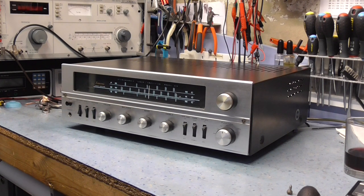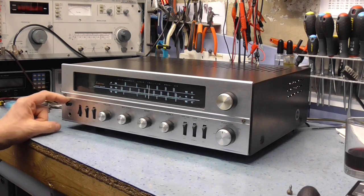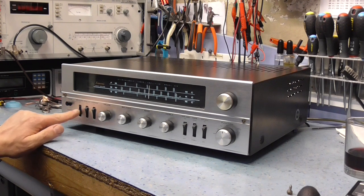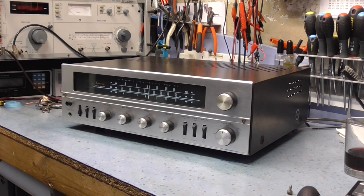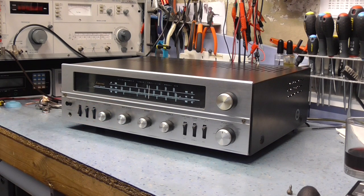Run through quickly. Let's start at the left-hand side. Power switch, obviously. Speaker switch allows you to turn the speakers on and off. Minimum load you can put on those is 8 ohms. These amplifiers aren't really designed to drive a 4 ohm load. They probably will if you don't go silly with them, but the tapping on the output transformer isn't really perfectly matched for 4 ohm. Noise filter here, probably just a high filter, nothing more than that.